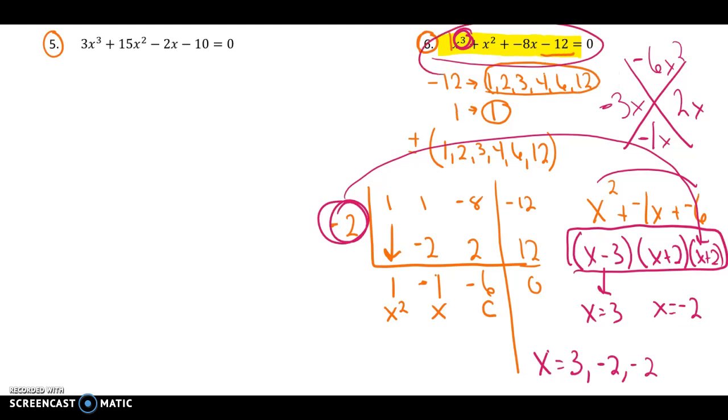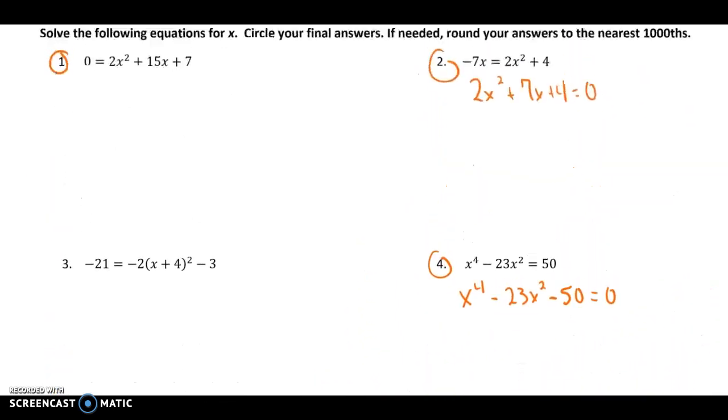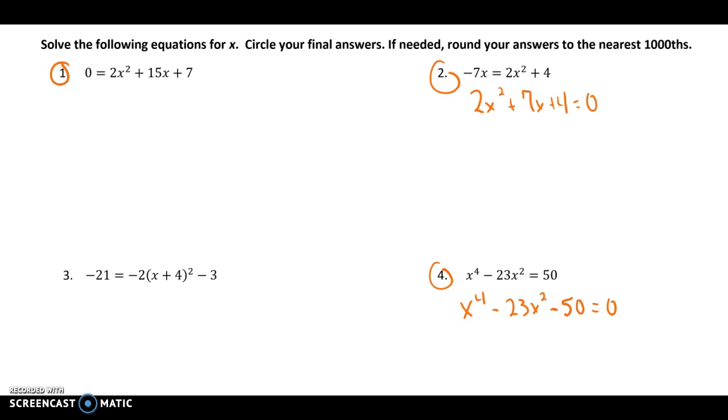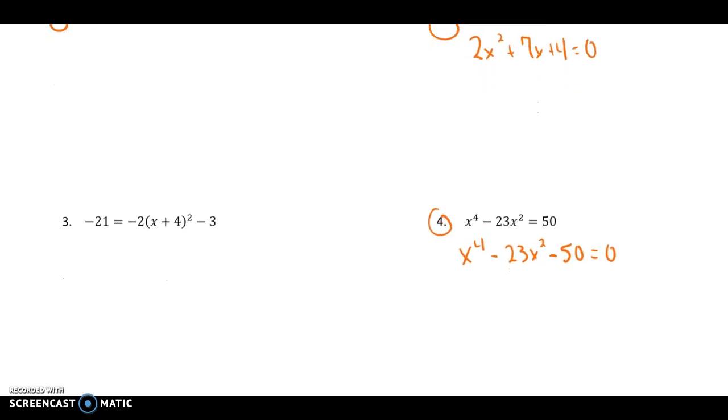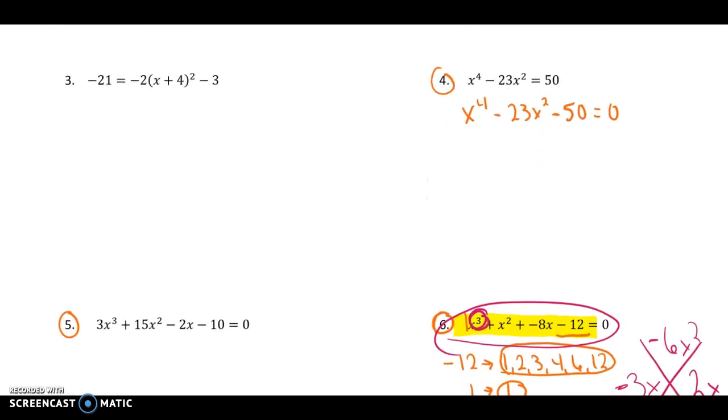I think it would be on page number 6, or on the front page, problem number 6. Okay? So the others, you should try factoring, the ones that we've circled. And then number 3 just has one type of x. So when we said that there was one type of x, you're just going to work to get that x by itself.